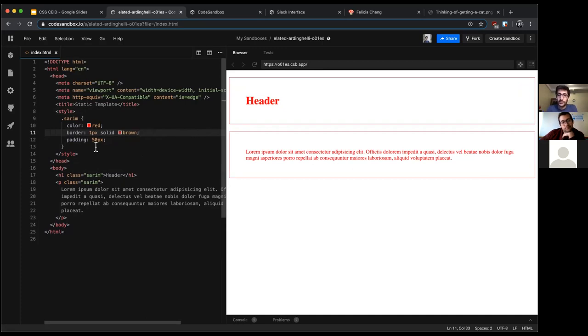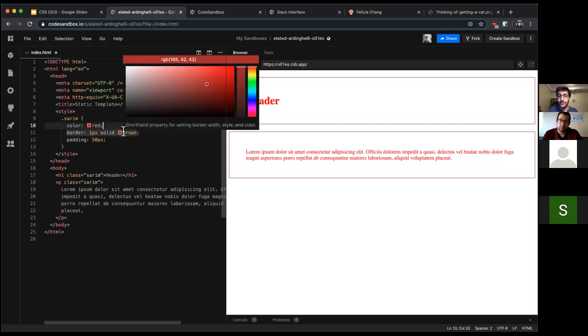So any questions about the box model, padding, margins, borders? I have a question about the color. So you write the color red on the very top. Is it going to change all the colors of the text, or is it going to change every color into red? That's a good question. Color in this case means text color.